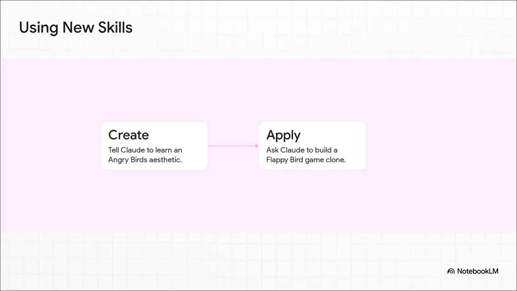But what if the exact skill you want just doesn't exist out there? Well, you can actually tell Claude to create it from scratch. Remembering that we're just typing plain English here, you type, create a skill for making mobile game aesthetics similar to Angry Birds. In about 5 seconds, Claude learns it. Then for Step 2, you say, apply this Angry Birds design skill and build a game like Flappy Bird. And guys, in under 5 minutes, Claude writes all the logic, the physics, the visual code, and you have a fully playable viral-style mobile game clone running right there in your browser.